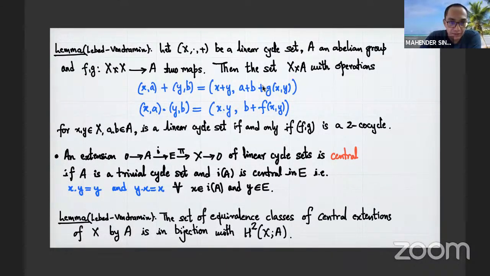And this lemma is basically the main ingredient in the proof. Actually the proof of this is quite similar to what happens in groups. So one can just choose a set theoretic section, and then for that section you consider the difference as we do in group theory. But in this case, we also do a similar thing for the multiplication.